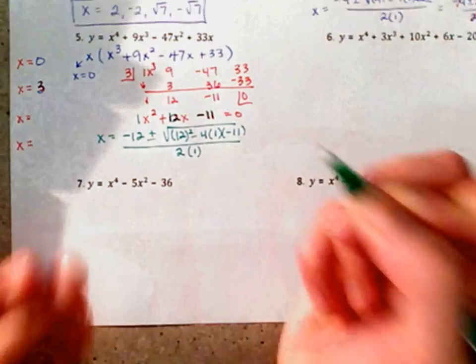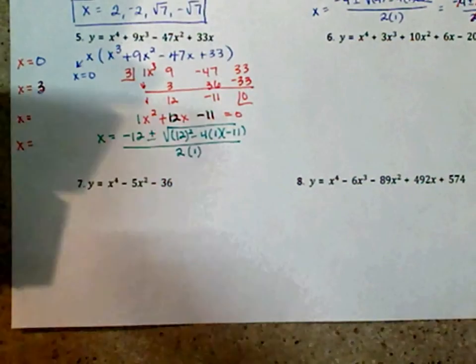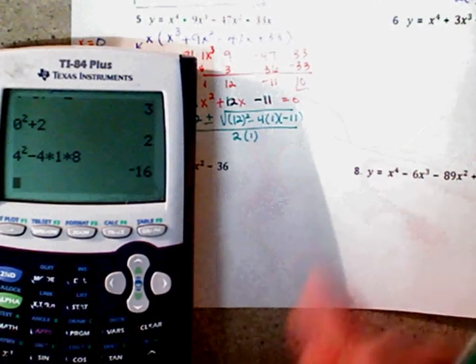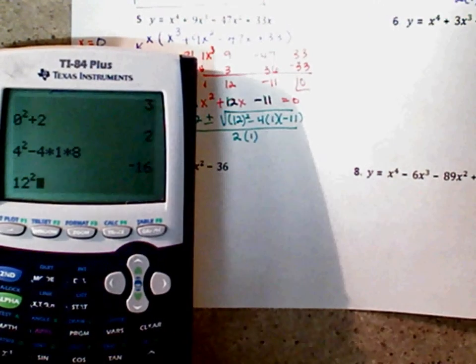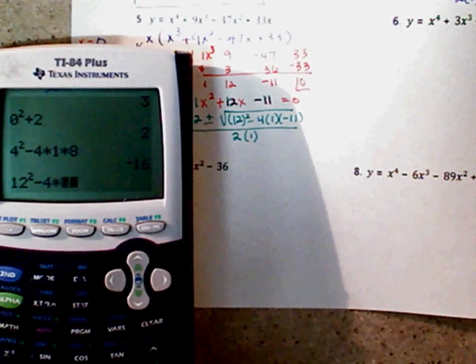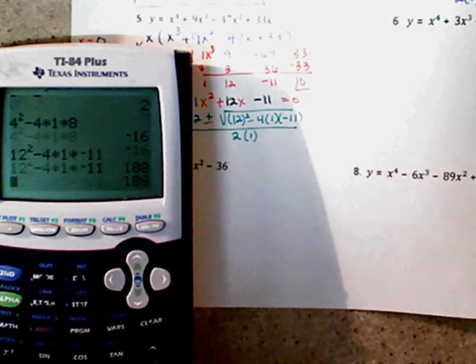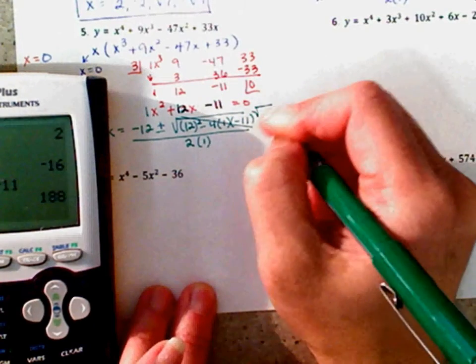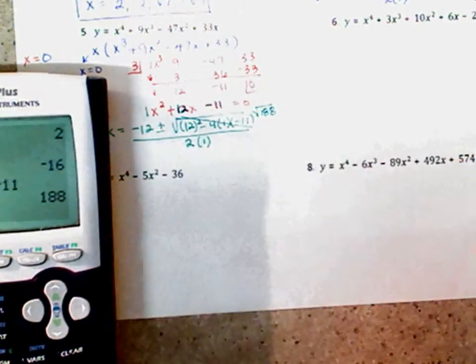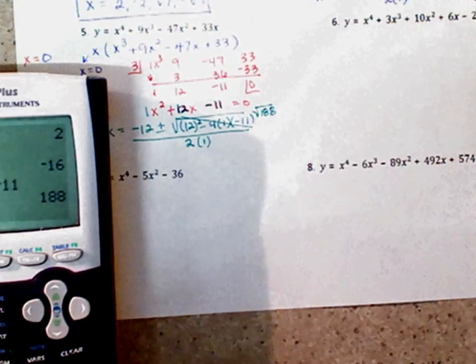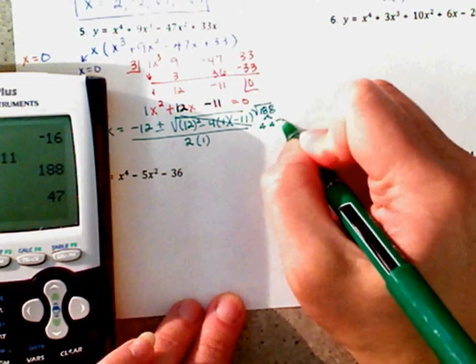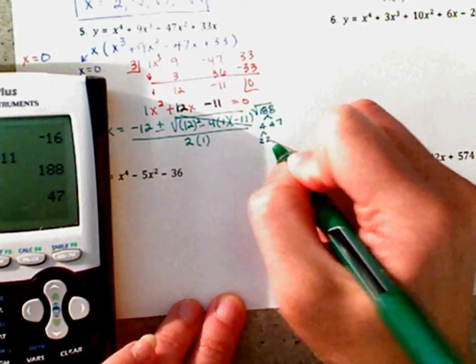Okay, let's put our calculator to work. Do what's underneath the radical first. Here we go. 12 squared minus 4 times your A times your C. That gives you 188. Alright, let's try to break that down. I'm going to divide it by 4. Does 4 work? Yep. That leaves you 4 and 47, 2 and 2. Okay, 2 of a kind.